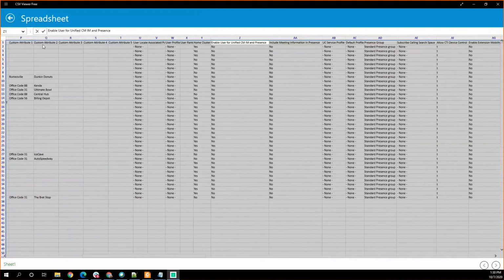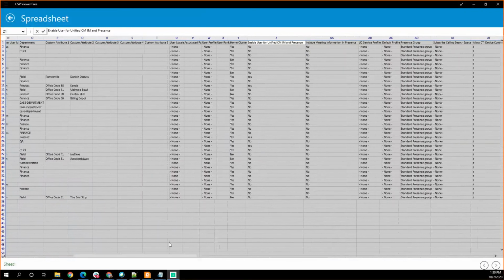You can see here custom attribute 1, 2, 3, 4, 5. As Matt showed last week, these are feeding in from Active Directory through the Active Directory Call Manager sync, and you can see that we can still report on them the same way we reported the CDR aspect of it as we showed last week, but certainly showing up in as-built reports here. You can see the office codes that these individuals belong to, and then maybe the department or whatever we have here as custom attribute number 2. Definitely reportable within the end user report. So yeah, excellent question.